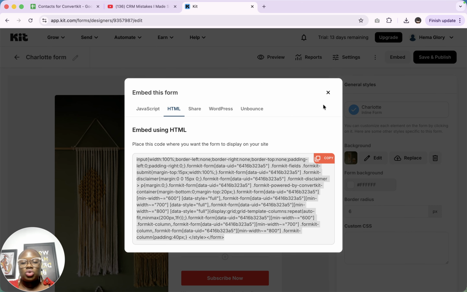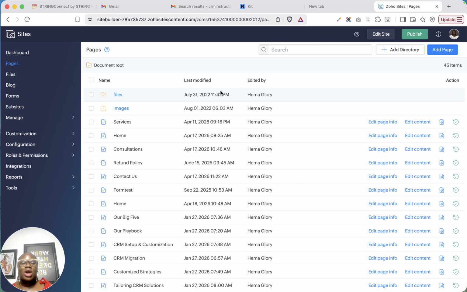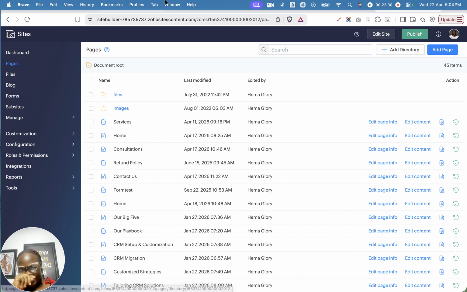So as most of us know, I use those sites, and it is the same way you are going to set this up when you're using Wix, or WordPress, or Squarespace, or whatever website builder you're using.